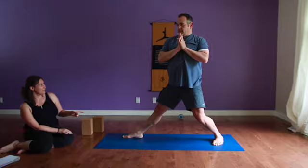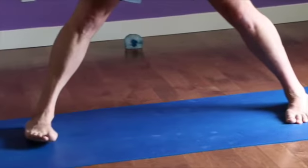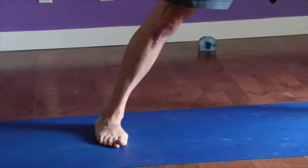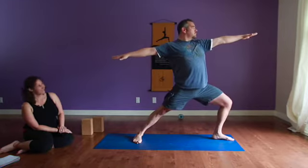Nice. And you're going to press through the outer edge of the back foot, and then straighten the leg, bring the palms together. And then from here to switch, you could do it without even stepping your feet together. You could just pivot this foot to turn your opposite foot out, and take warrior two on the second side. Yeah. Great.